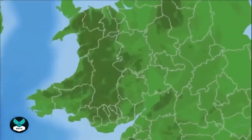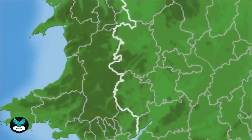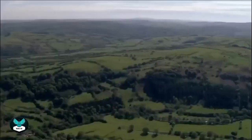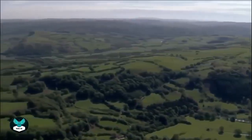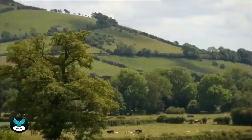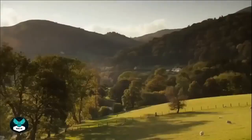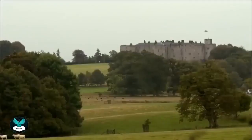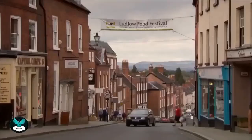The land straddling the length of the border between England and Wales is traditionally known as the Welsh Marches and includes parts of Powys on the Welsh side and Shropshire in England. This northern section of the Marches is a region of enduring beauty, characterised by classic unspoilt hilly countryside and striking field patterns. The borderlands were fiercely contested for hundreds of years and contain the highest concentration of motte-and-bailey castles in the country. Chirk Castle, a magnificent medieval fortress completed in the 14th century, is a particularly fine example.